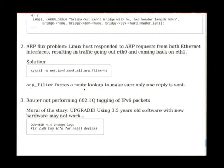And problem two, I actually didn't notice this problem for a while. What happened was I kind of noticed my traffic going out one way, which is E0, and then coming back on E1. I'm like, well, that's not supposed to happen because my default gateway is set to E0. So it turns out that Linux has rp_filter turned off by default, so my router actually had the wrong MAC address in its ARP cache. So after I turned the filter on, it was all good.